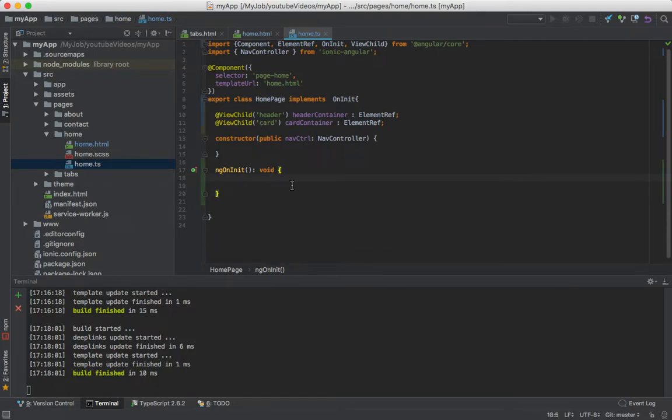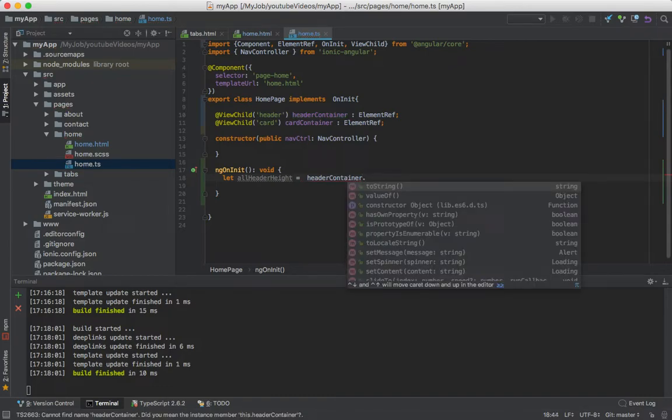So what we want to do is create a variable, call it all header height. This attribute will be calculated by adding the header content height.